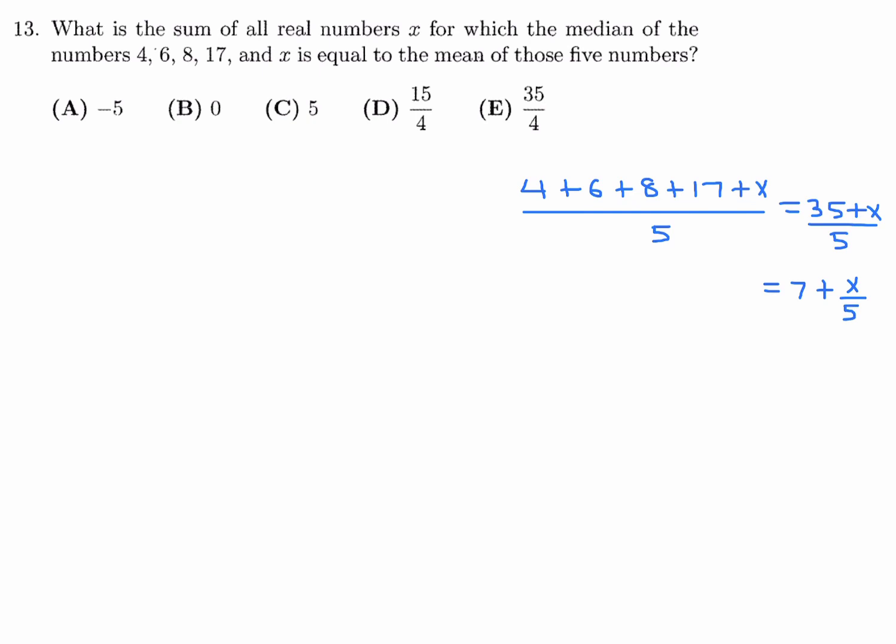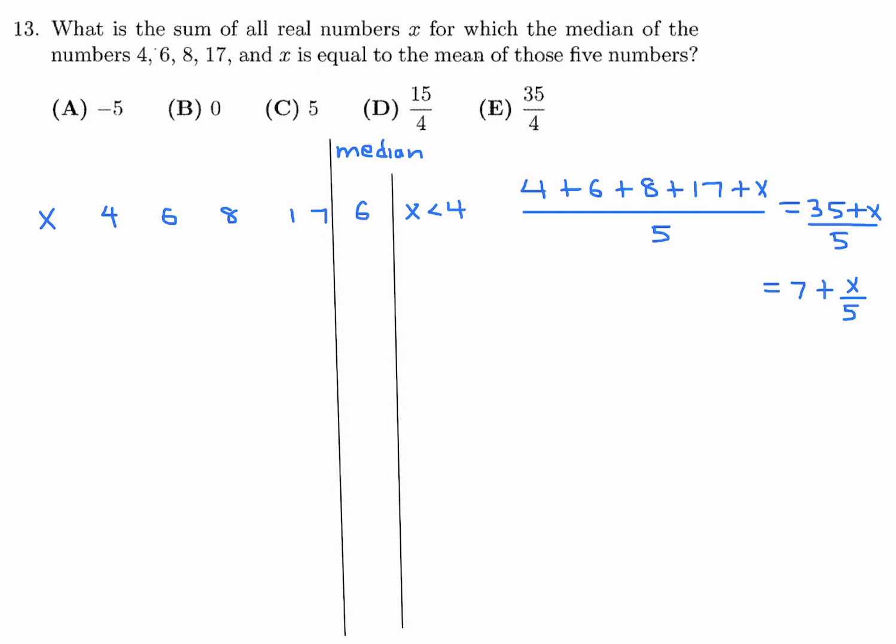Okay. Now let's talk about the median. The median, I think, is going to be a little bit more work. Those numbers are fixed, but I have to figure out where the x goes, and I'm not sure where the x goes. Let's just place the x here. In that case, x would be less than 4. So it's very important we pay attention to the parameter. And then the median, I'll squeeze in here. The median here looks like 6, because median is always the middle number, right? So let's make a little table, nothing too complicated.